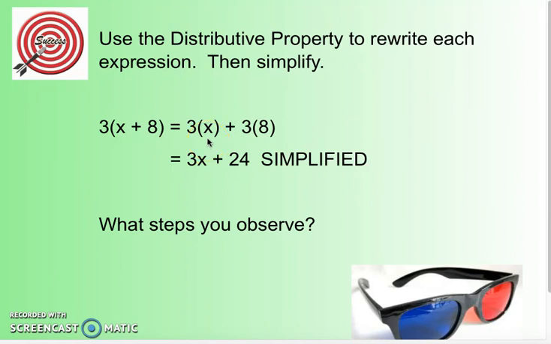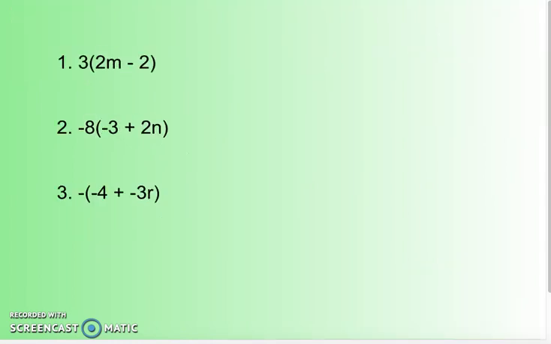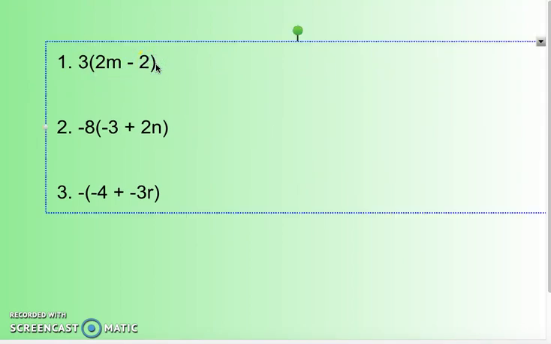And so with that said, we really can't solve any further than 3 times x plus, we can do the 3 times 8, which is 24. And so looking at this, really this is our expression in simplest form. We can't go any further. Let's look at another problem. How would we do something like this?